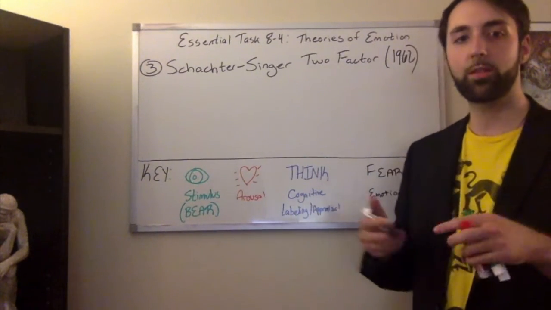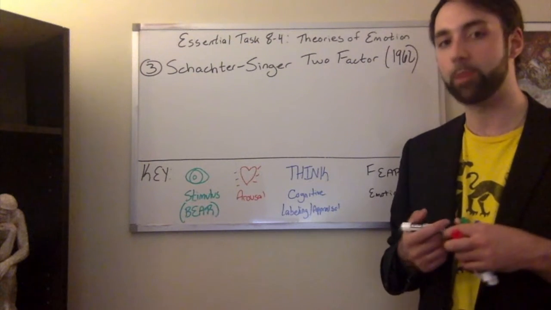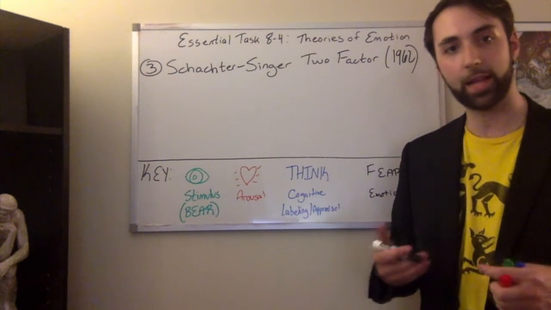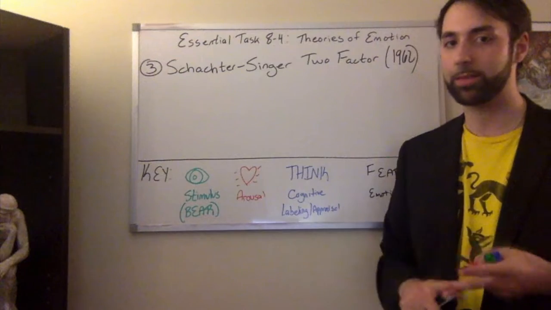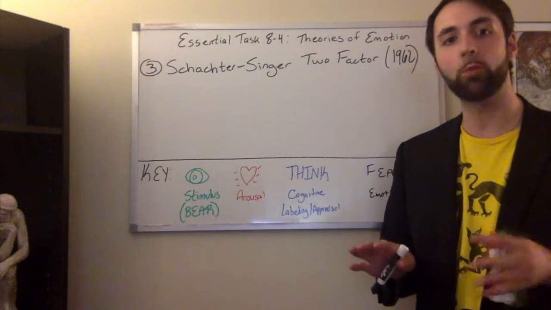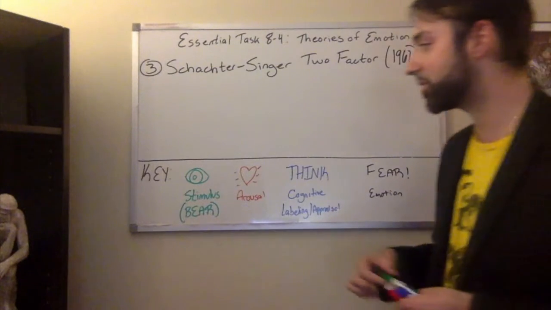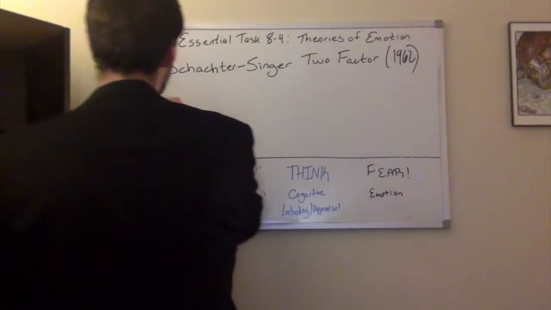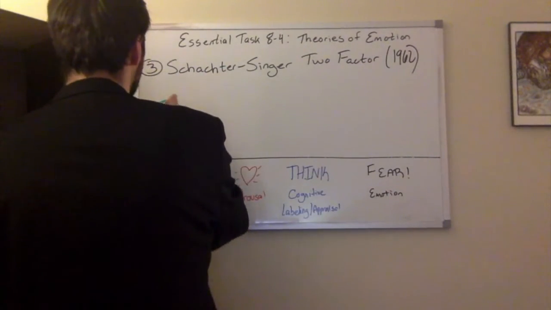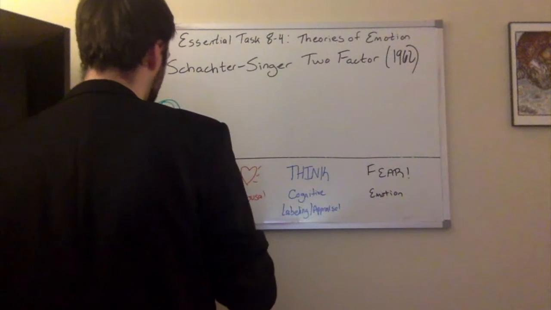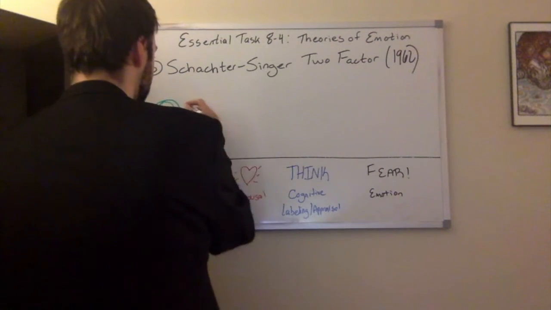This is by far the most universally accepted theory of emotion out there today in a modern context. The Cannon-Bard and the James-Lange theory are antiquated and outdated. There is a very clear reason, which you'll see in just a moment, why this theory has particular scientific value today. We're going to start in the same place that we've been with the stimulus.